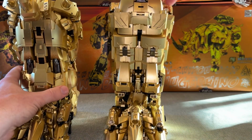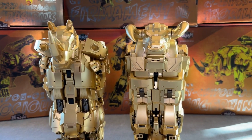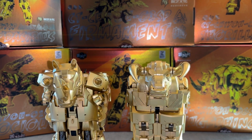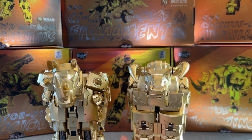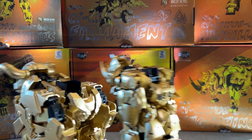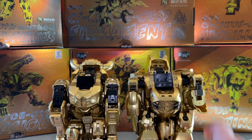So let's bring these a little closer. Let's bring that down and let's see again if I can get this to work, hopefully not all in one take, but as good as. Let's grab Thriller, which was of course the crotch. It's going to be interesting to see if this all goes together again as easy as it did the first time around. So what I'm going to do, and I definitely have no plans of taking this guy apart at all, is turn it around, just so you can see what I'm doing. You may or may not have seen the other video, but again, it doesn't hurt to do this. So there's the back. We can see where they're going to slot in.